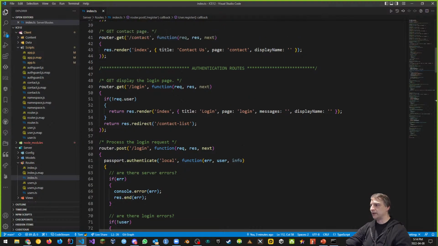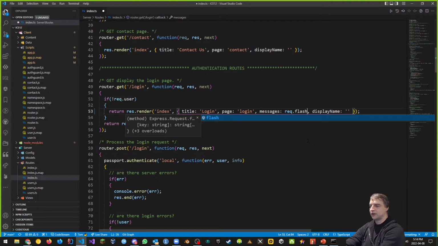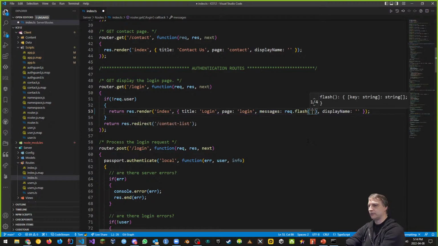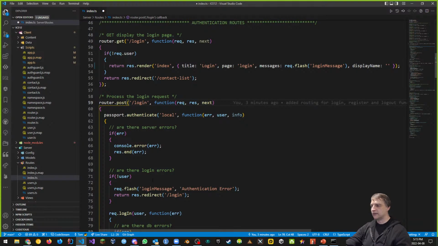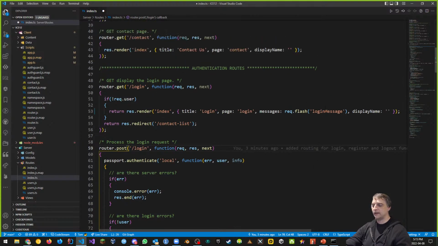The way to use it would be, inside for login, we would change our messages stub, which is kind of our temporary placeholder, to request.flash and the name of the key that we're using, which is the login message. That's what's going to go in there. So it's going to read from the flash, the connect flash. You can read or write. Writing looks like this, key value pairs. Reading looks like this, only the key. We're going to do the same thing, this request flash, in the register page.